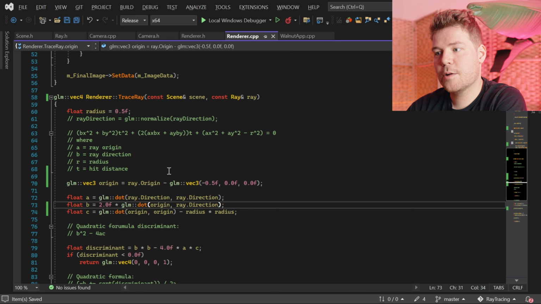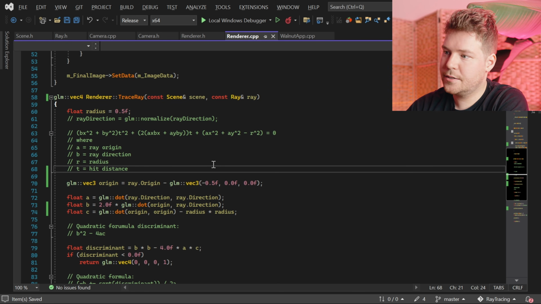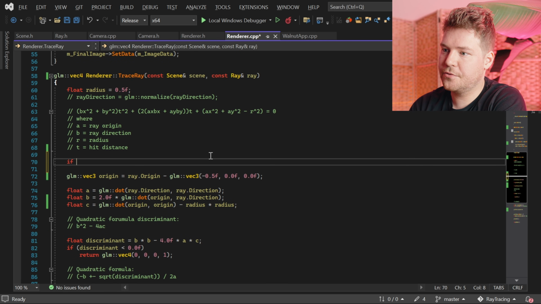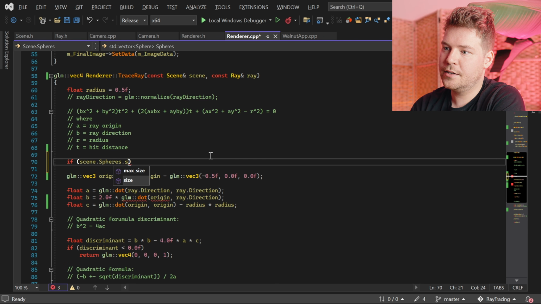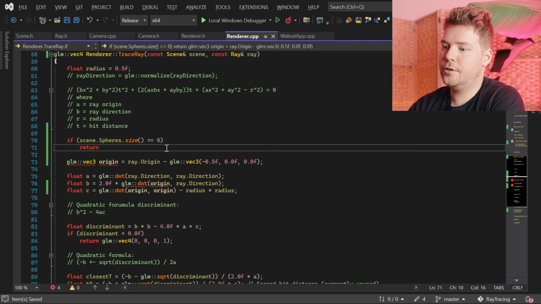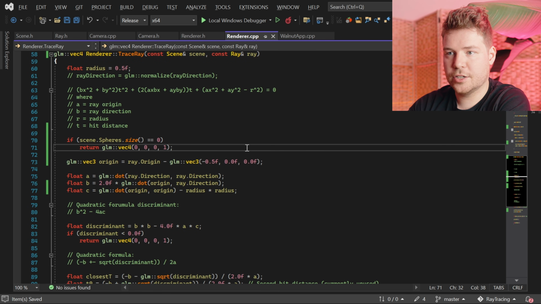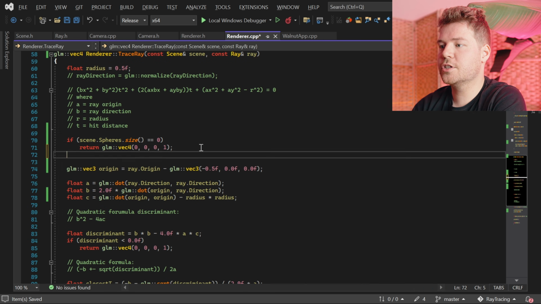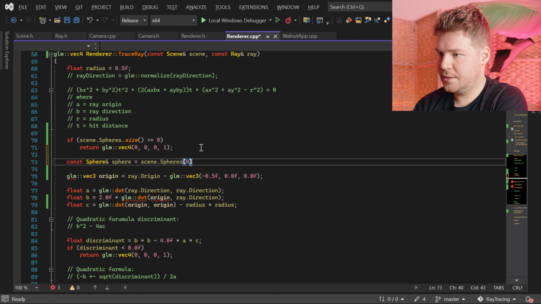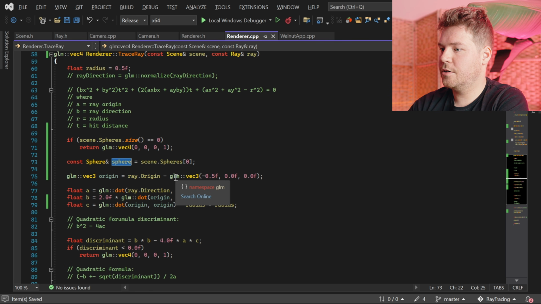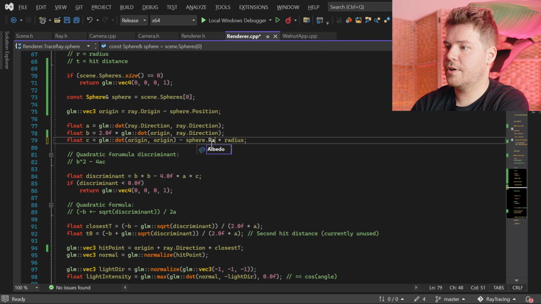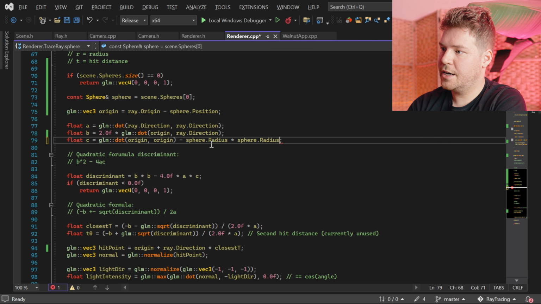And so now inside TraceRay, we have our scene instance, and that contains all of our spheres. So now what we can do is let's just grab the first sphere. So first of all, if there are no spheres in the scene, so if scene.spheres.size is 0, let's go ahead and return our clear color, which is this, because there's literally no spheres in the scene. And then we'll just grab for now the first sphere. So sphere equals scene.spheres[0]. And now we can obviously access the sphere's position. That's what we're doing here, as well as the radius of the sphere, which is what we'll square instead of just radius.